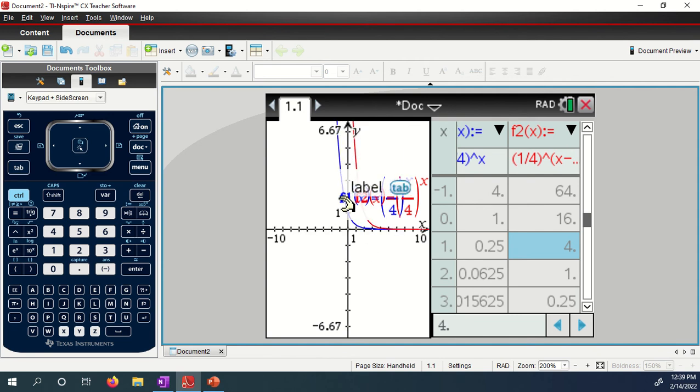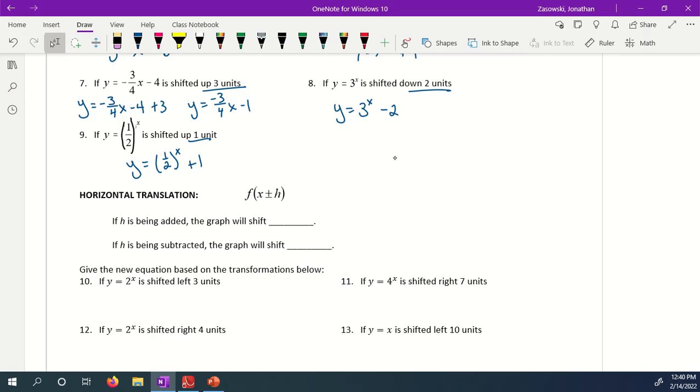So this graph shifts to the right because in order to get back here, I have to take 2 away from the x. And that's why it's x minus 2 in the equation, but it's actually moving 2 units to the right. All right. So you have to plug in a negative 2 to make it go back to the original. So the graph shifts right, and it's a minus there. So just remember when you're adding or subtracting to the x, it's the opposite of what you think. Okay, so kind of keep that in mind.